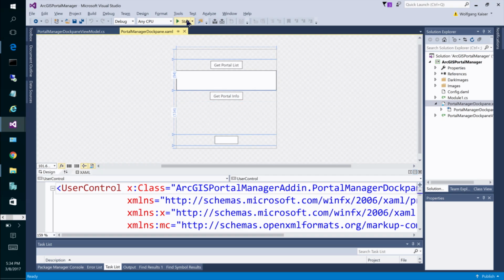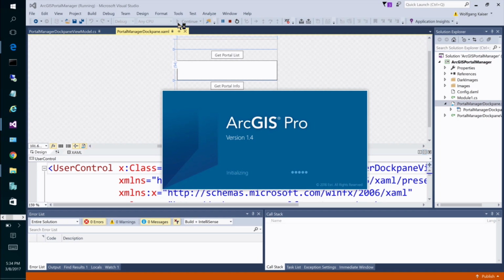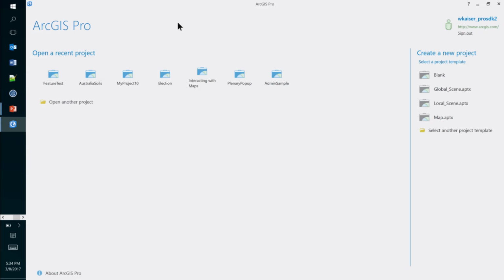So let's get started here. I'm going to rebuild this. Always a good idea when you have a project is to rebuild it, just in case you deleted the package files that are produced by your build, because Visual Studio will not detect that you deleted the actual package that's exported into the well-known folder for ArcGIS Pro. So rebuild will always do this.